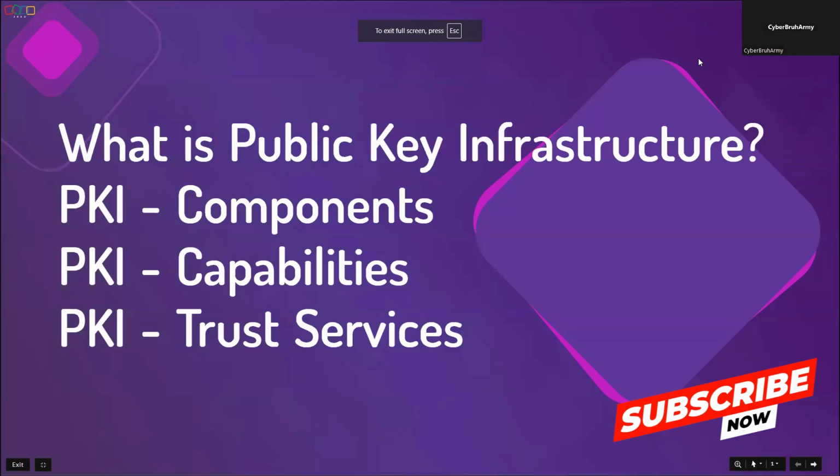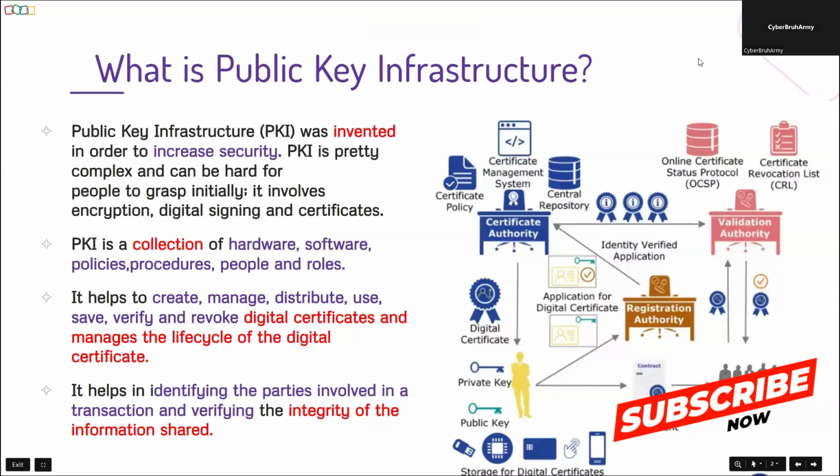PPT. Now let's start with what is public key infrastructure. Okay, so public key infrastructure, PKI, the main purpose of this PKI is to increase security. PKI is pretty complex and can be hard for people to grasp initially, because it involves encryption, digital signing, and certificates as well. PKI is nothing but a collection of software, hardware, policy, process, people, and roles.